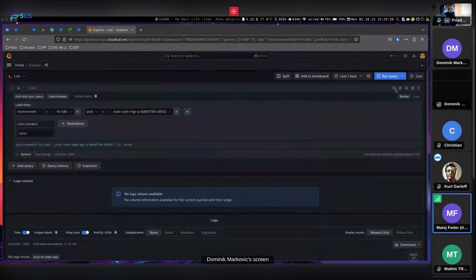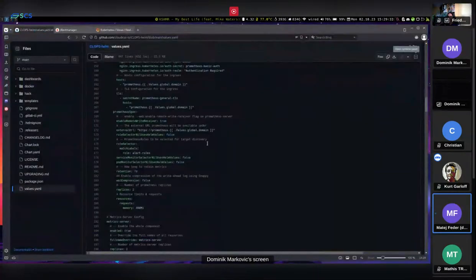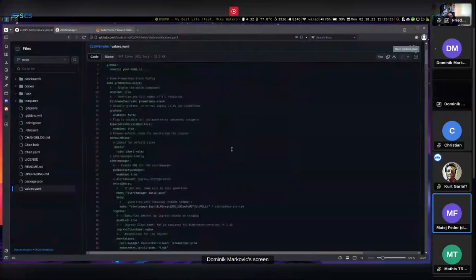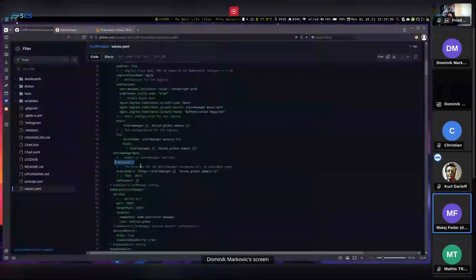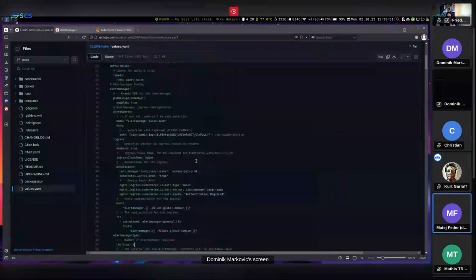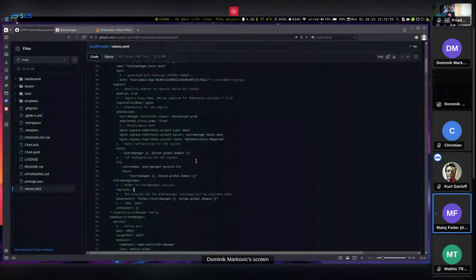Now the question: I briefly went through the settings of the components of the CLOPS project, and I saw that you spawn 2 replicas of Prometheus servers by default. My question is, how do you tackle the duplication, or which instance is registered to the Grafana, if you spawn two replicas?